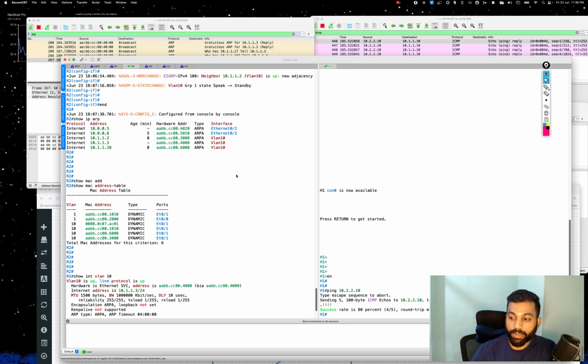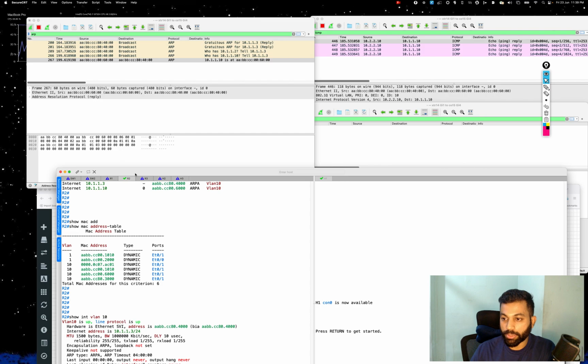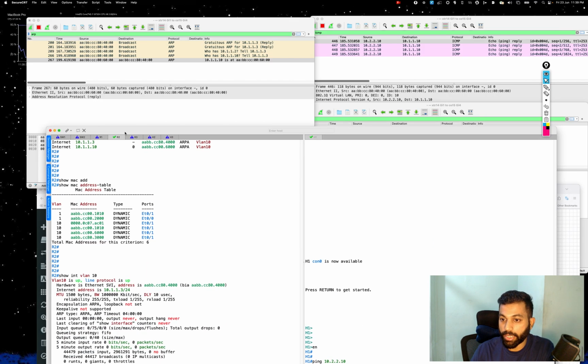You also know how a switch operates: a switch always operates using source learning. So because R2 saw the ARP reply come back, it was able to update its MAC address table that H1 is reachable through port Ethernet 0/1. That's how everything worked, which is great. Till now, there is no problem. This is all working fine. There is no flood, you don't see any flood.